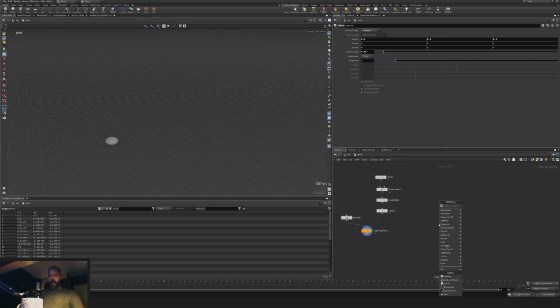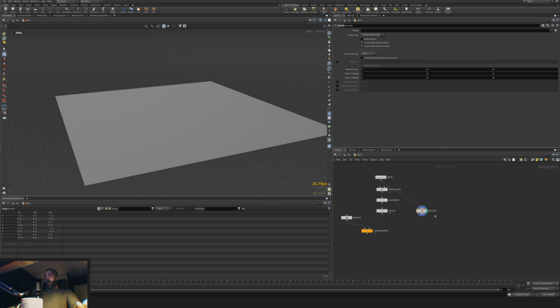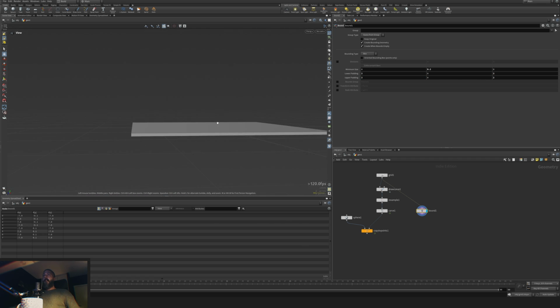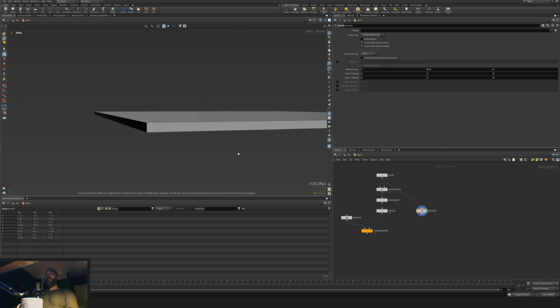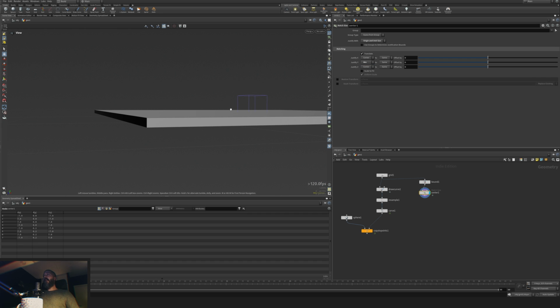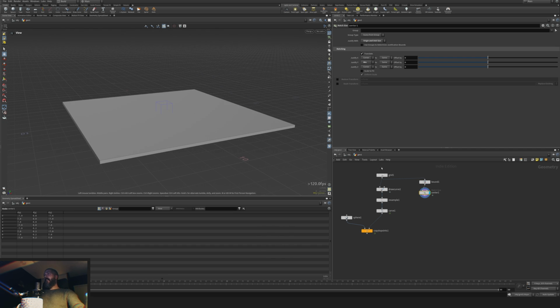Let's create a floor. I'm gonna use a bound and just pipe in the grid. This is gonna make the bound whatever size the grid has, and then we can just add a little bit of thickness, some padding to make it a little bit bigger. And we do need to make sure that it is standing flat on the grid here. So we can use a center and set the justify Y to minimum. So now it's perfectly placed in our environment.